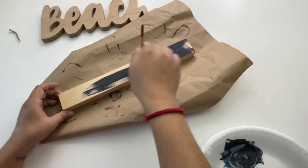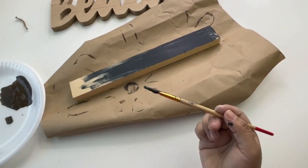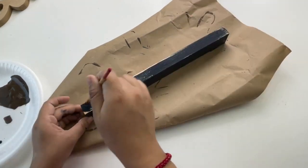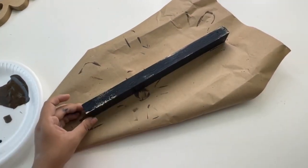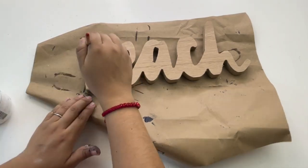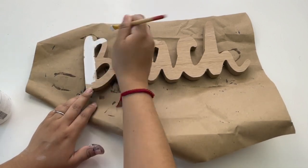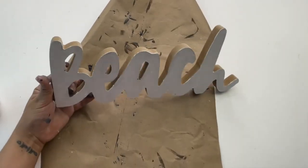So to paint the piece of wood, I'm using the mixture I have been using, the navy blue with a little bit of black to make it darker. For the beach sign, I'm using the white chalk paint. I'm giving this a light coat, and I was very careful not to paint the sides. And this is how it looks.